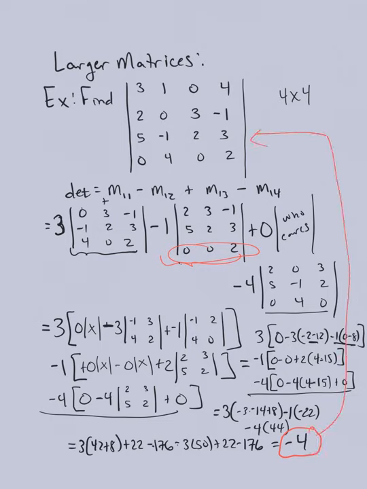Okay, so I know that was a lot of calculation. Hopefully you can at least pause and rewind and go back through and see a little bit more carefully. I did double check this by using some technology, so it is correct. And so the key thing is it's easy to get lost. So make sure to practice the simpler ones first, and then just take your time going through the calculation. And remember, if this idea of expanding on different rows and columns is confusing, you can always expand on the top row and do each one of them the same.